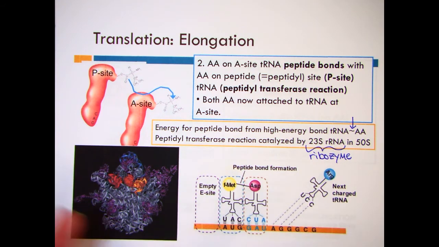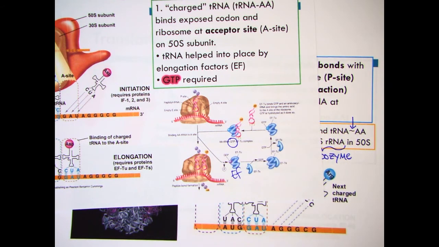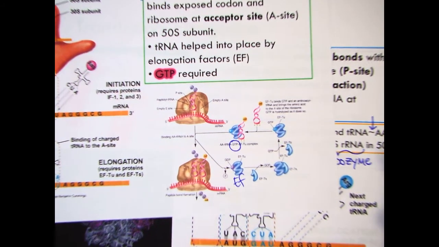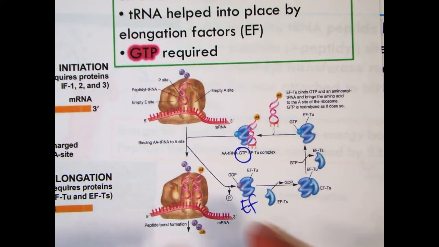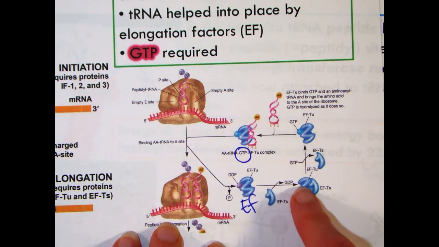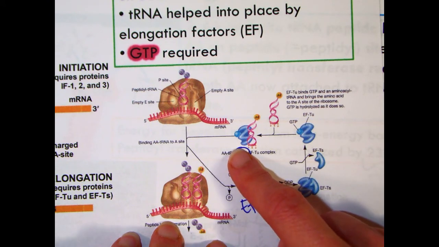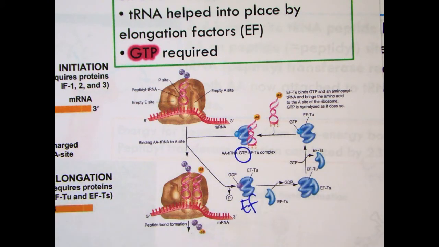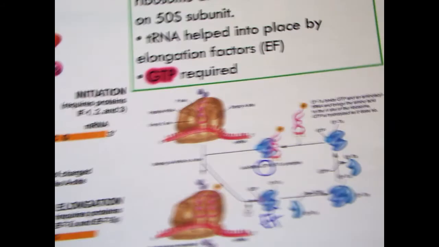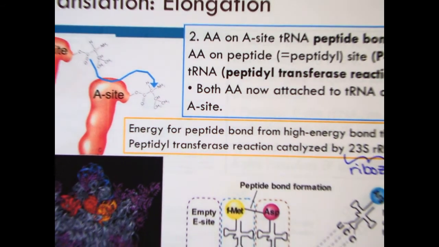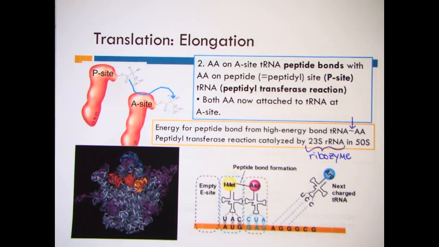So every time a tRNA comes in, per this picture, I'm just going to zoom back in on this fast so that you can see it. So every time a new transfer tRNA comes in, it requires an elongation factor escort, and it requires GTP. So we require GTP to assemble the ribosome. Now, every single time we bring a tRNA in, we require GTP. So still more GTP is being used. Okay, so that is the making of the peptide bond in the peptidyl transferase reaction.